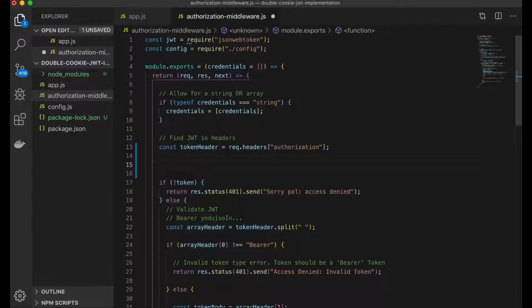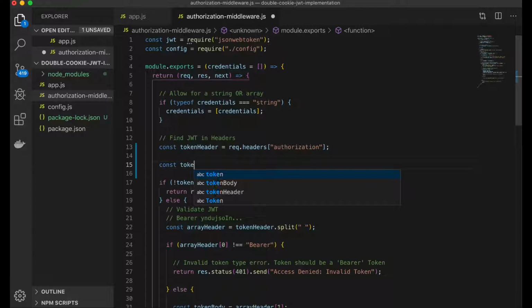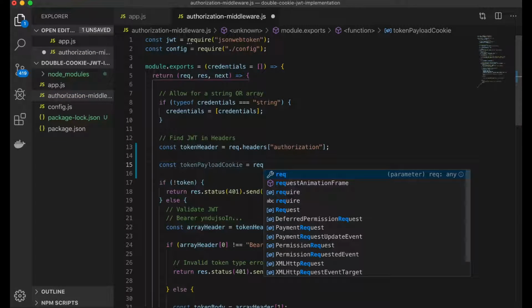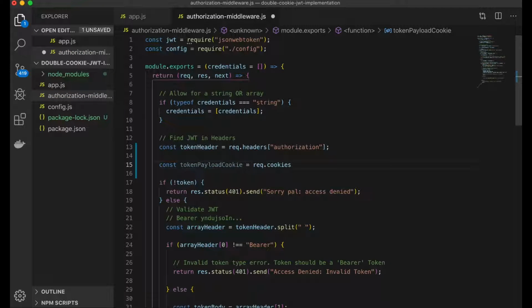And I'm going to create a few new variables. So I'm going to create a const token cookie. And so that is going to be equal to request.cookies. And we are looking in the request.cookies for an instance of payload.